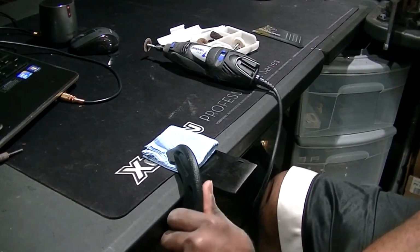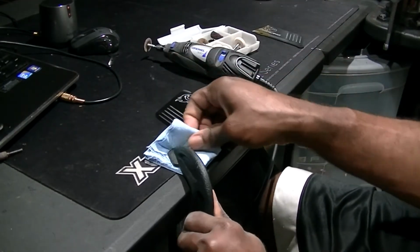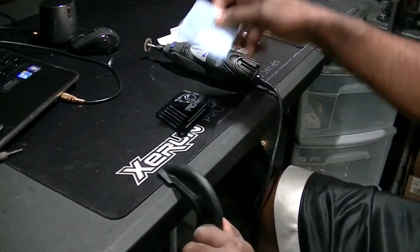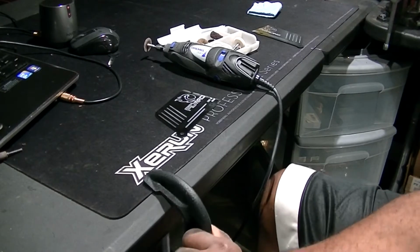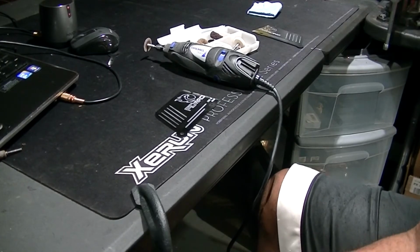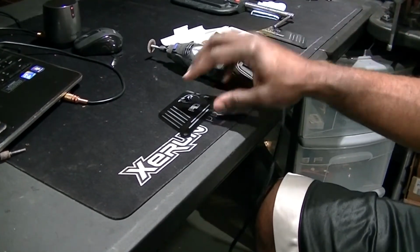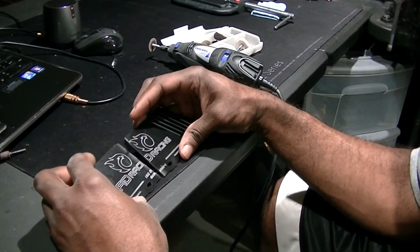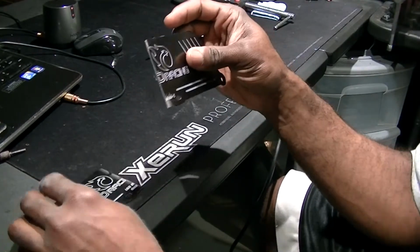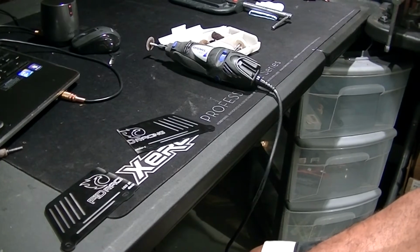A little bit cleaner than the other one. This cut was a lot cleaner than this cut because I went straight on with this one, but it's the beauty of it all. So now we're going to go to the sander.